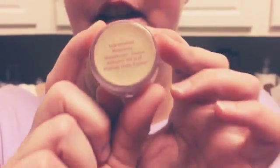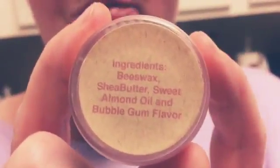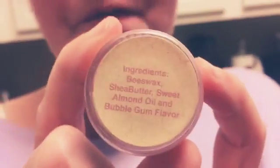This is essential. In this case, my ingredients that I use to make this product: beeswax, shea butter, sweet almond oil, and bubblegum flavor. Now, you don't have to put the amount that you used of each, just the products that were used in the recipe. Again, because your net weight of the total amount of your product, including all your ingredients, that's going to go here, because that's how much you got into this one little container.